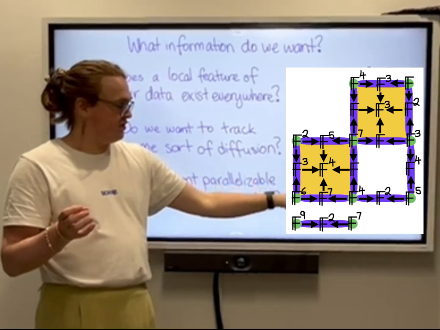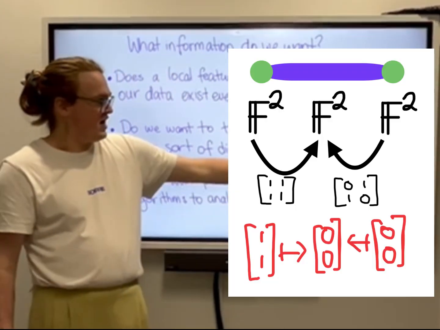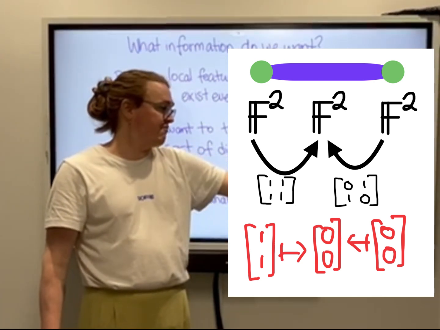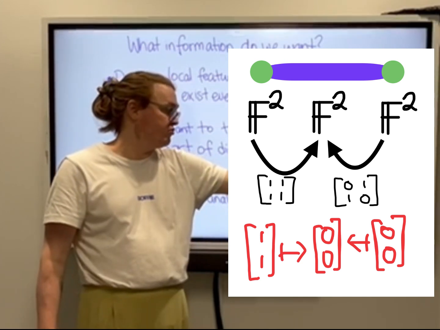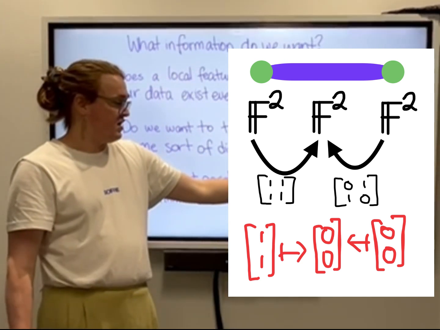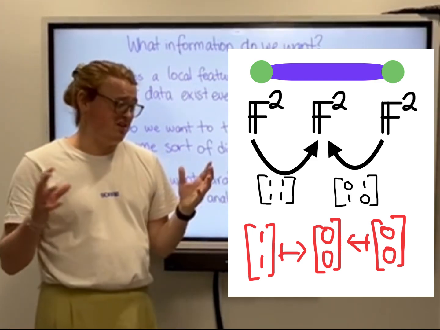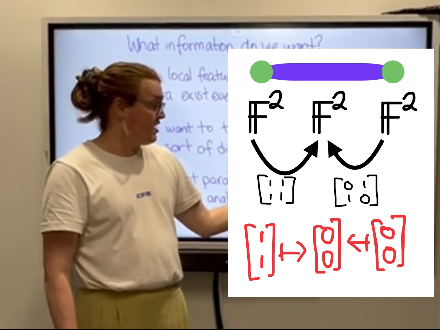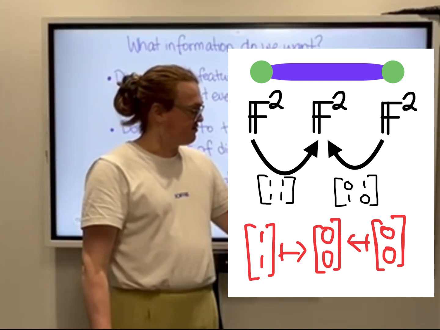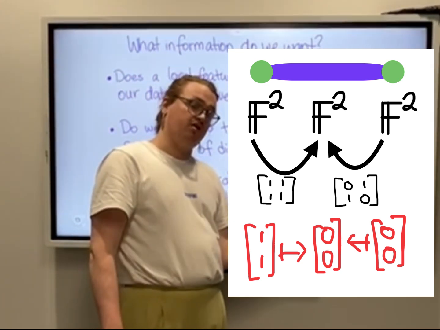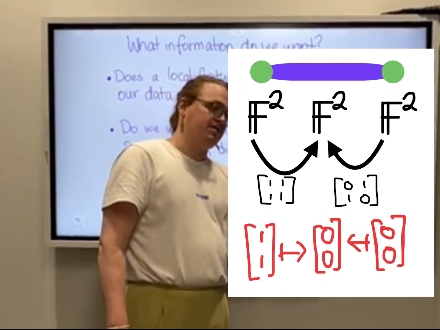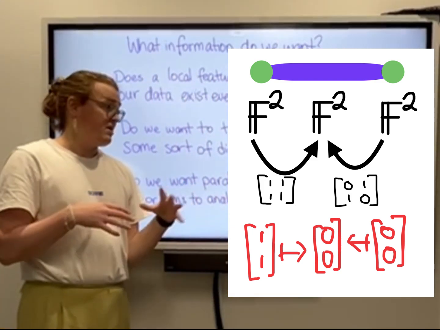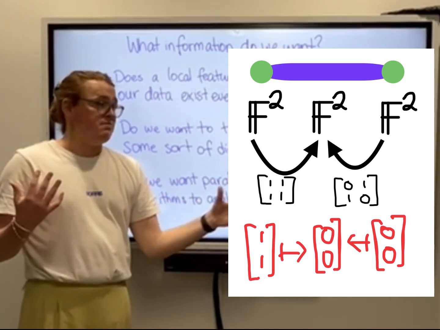So let's take a more local example here. I have an edge with two vertices, each with a two-dimensional vector space, and I have these two matrix transformations attached to it. Now, if I take the vector space of two elements, and I take the element (1, 1) on the left vertex, this maps to 0, and so this feature that appears in my data here disappears once I push through my complex. So maybe we want to look at that and the cases where this does or doesn't happen.